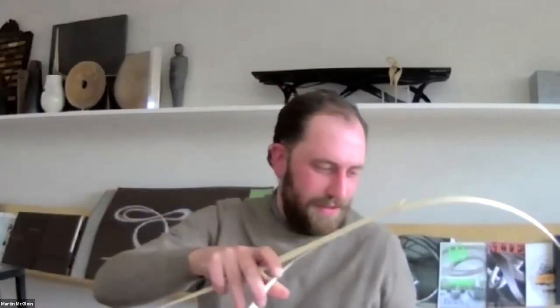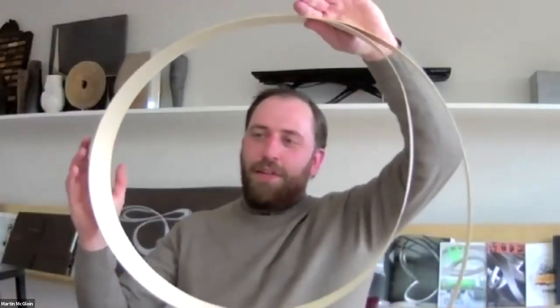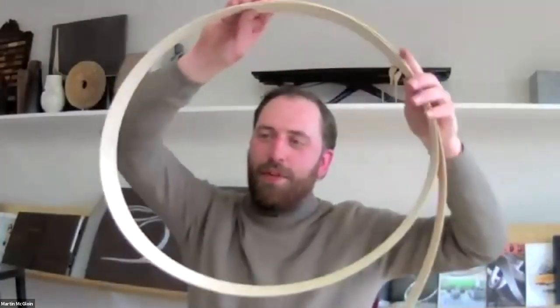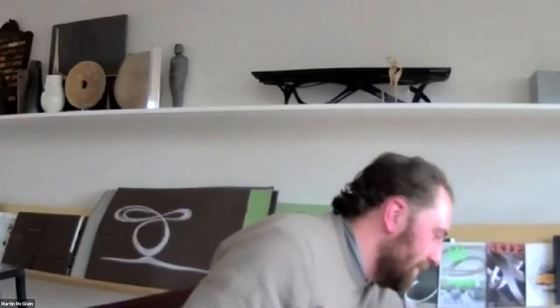So hang on a second. Just pull this out. You kind of get a circle, but you can already see I have some weird points going on here, and that's because that's the point of holding. Or when I double up the material, you can also see that this curve is transitioning at a different rate than this curve. So these are the things that I want to teach Rhino, or I want to incorporate in my Rhino model. So for that, I developed a script which takes two curves again.